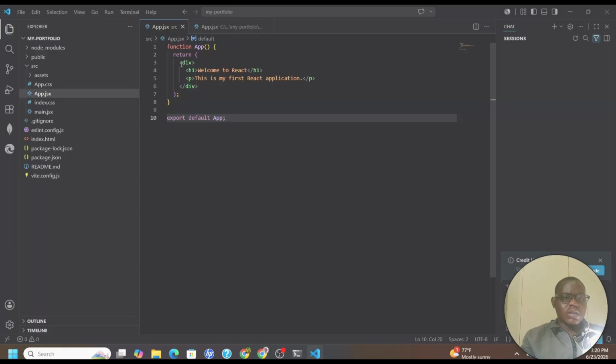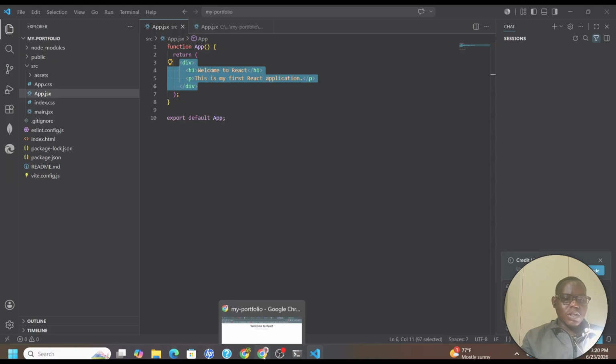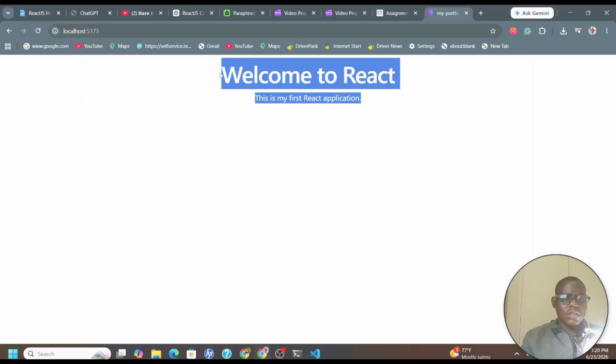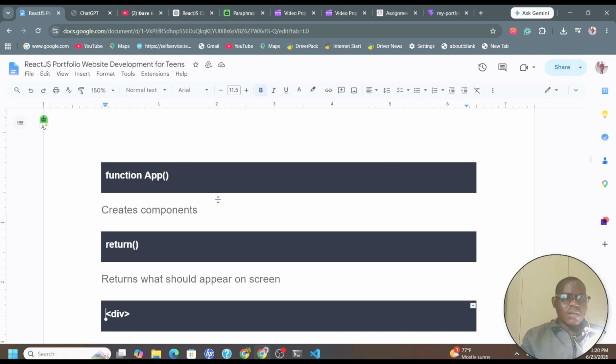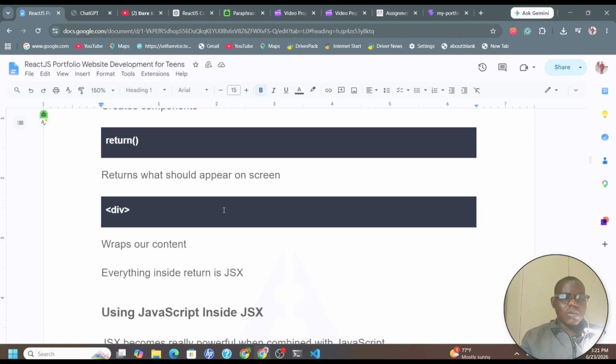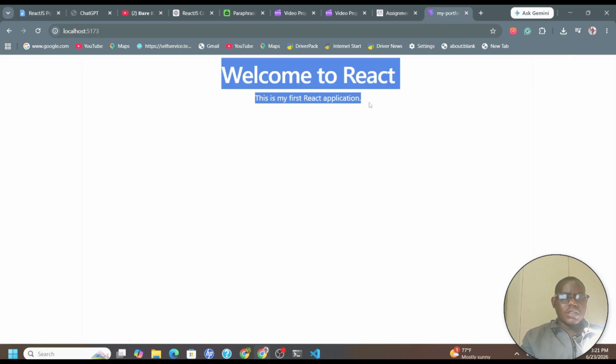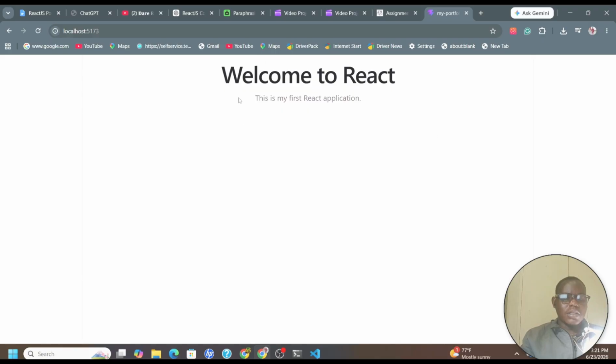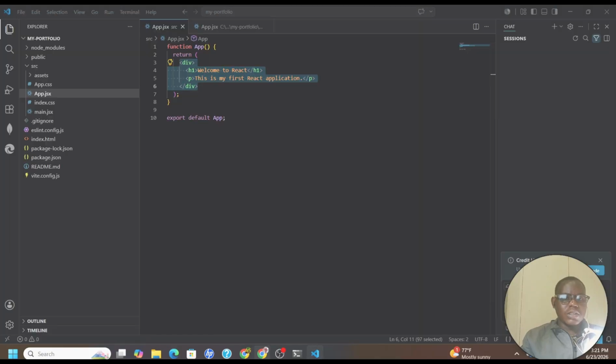Let's go to our code. When we talk about what is returned on the screen, this is the section we are talking about. This is the section that is displayed on the screen, as you can see here. Then the div wraps up our content. Our div section wraps up this information that appears on the screen.